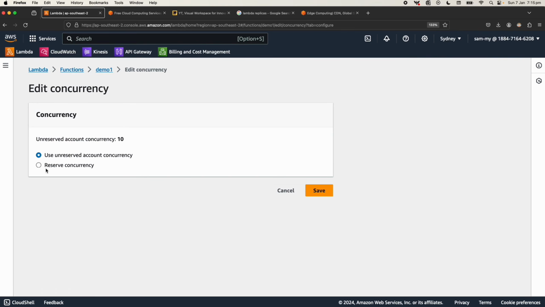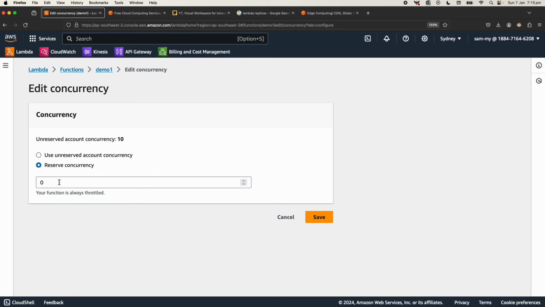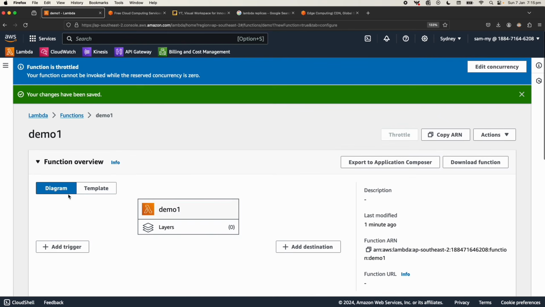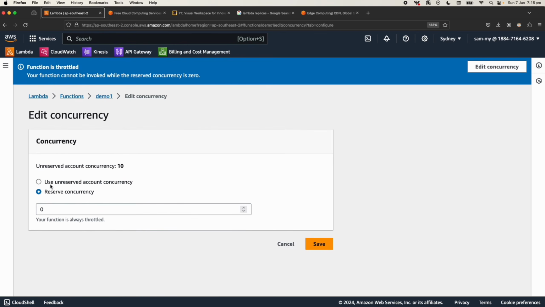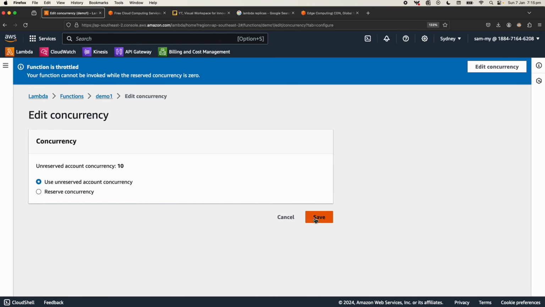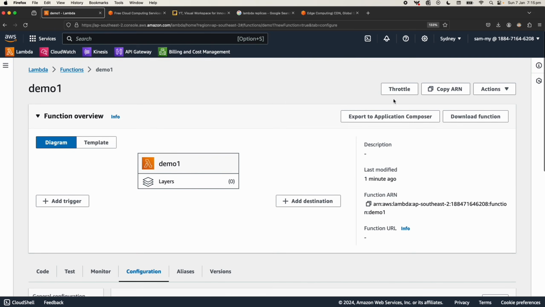If you go to reserve concurrency, I'm going through it in more detail later. If I set it to 0, you can see it is saved, and this function cannot be invoked while the reserved concurrency is 0. This is pretty much throttle, so it does the same thing. So I'm going to revert back.